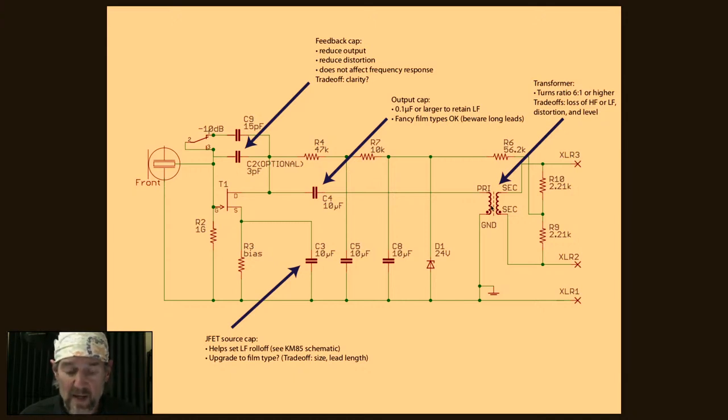I have yet to find a lab tool that lets me measure the sonic magic that is apparently guaranteed with some brands of transformer. If you read gear forums, they'll tell you, just buy this brand of transformer and that will magically upgrade your microphone. Never mind if the turns ratio is wrong, or the frequency response is skewed one way or the other. I don't quite know how to measure audio magic, so I tend not to talk about that. What I do measure is frequency response and distortion characteristics and consistency and things like that. So those are things to be careful of in terms of transformers.